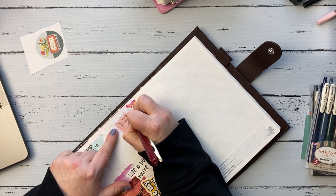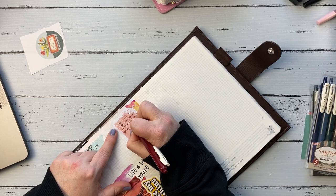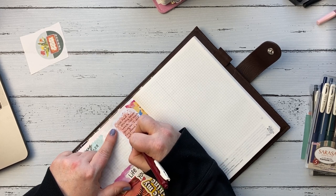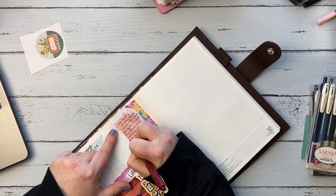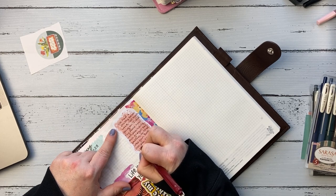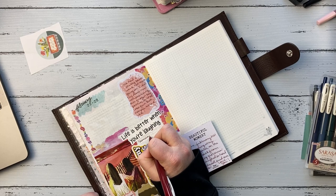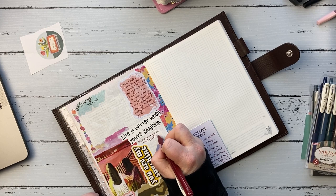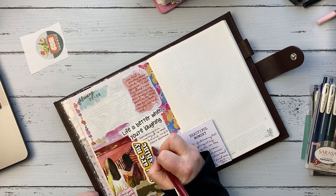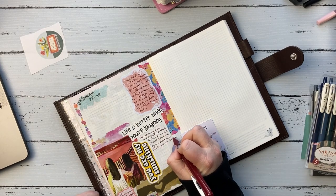I was journaling about how we had a pretty basic week. The other highlight was the little lasagna collage picture — I tried some new recipes using our frozen hamburgers. We have a gob of them and I wanted to start using them for more than just burgers on the grill. So I went to Pinterest and found some really good recipes. I tried those last week and they were both a hit — one was a sloppy joe casserole and the other was kind of like a Salisbury steak. At the bottom I'm journaling about my daughter and the grocery story, how we've become close and the things we like to do together.